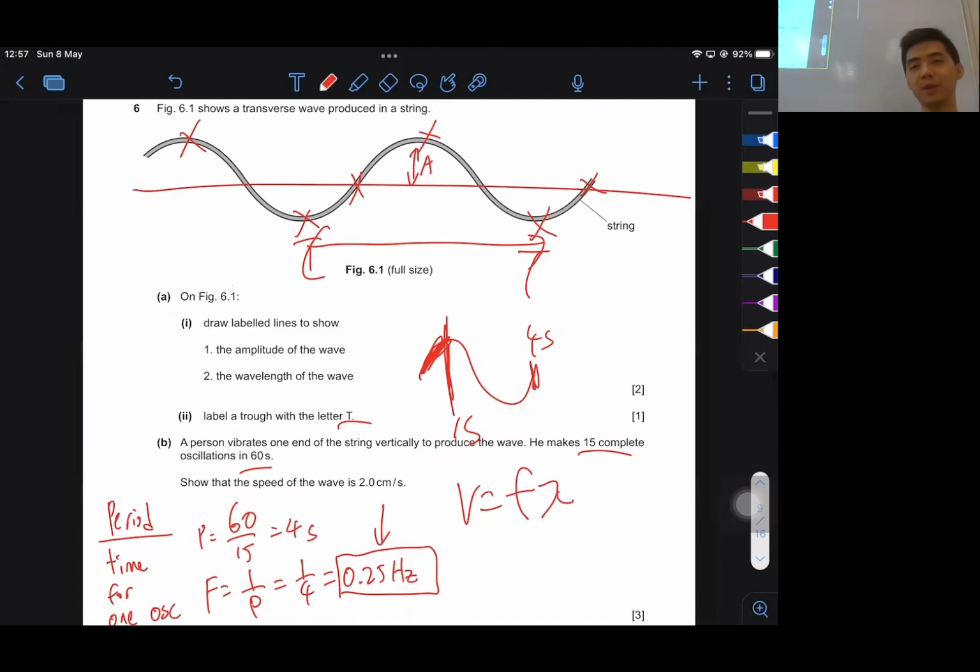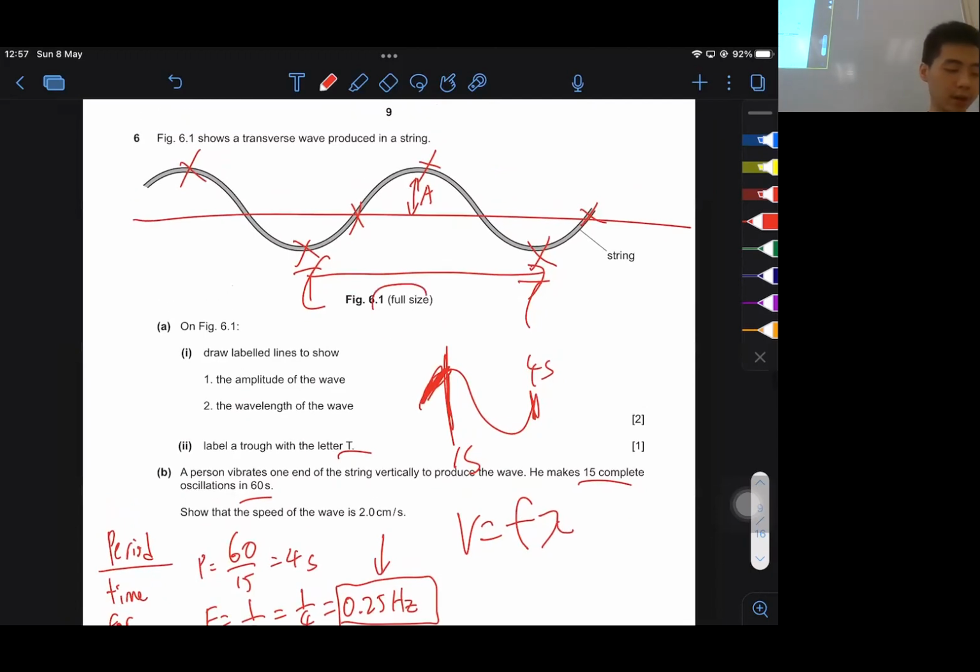Yeah, but you can't complete this because this was a full scale drawing, guys. Be very careful when you see this in your IGCSEs. Full scale usually means you need to measure something off it. But also be careful if it doesn't say full scale. Don't measure the wavelength from the diagram and say that is the wavelength. It doesn't work that way. You can only measure if there is a full scale.